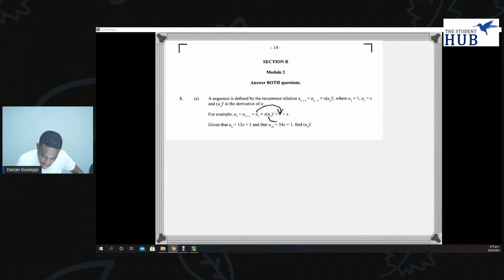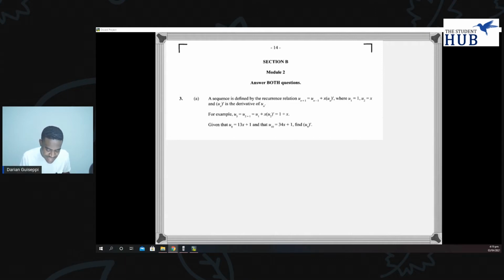And then the u2 prime is equal to the differential of u2, which they told us is x. So we're just looking at the example that they gave us, because this example is really important in trying to understand what's taking place. So now, what is the question asking us? That's what we need to find out.